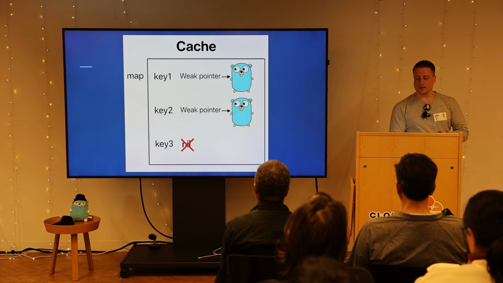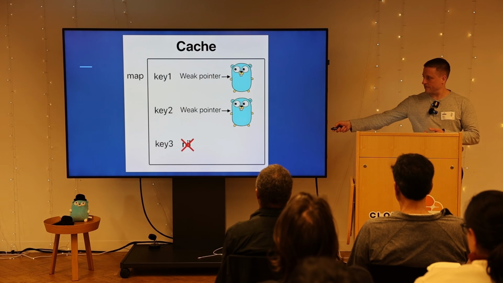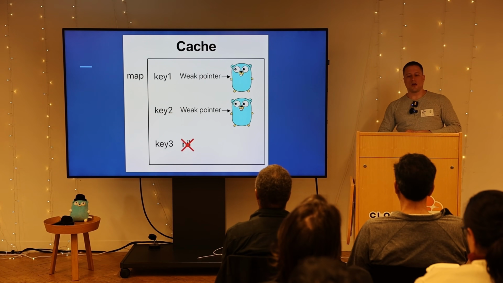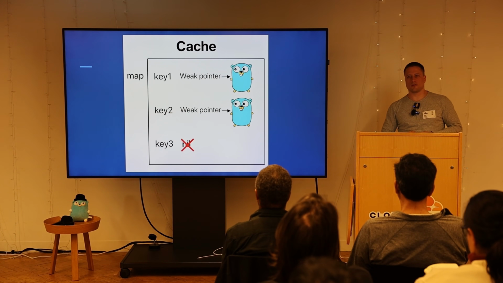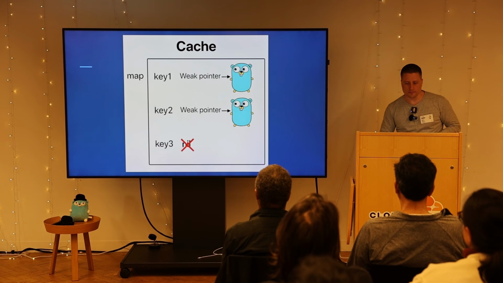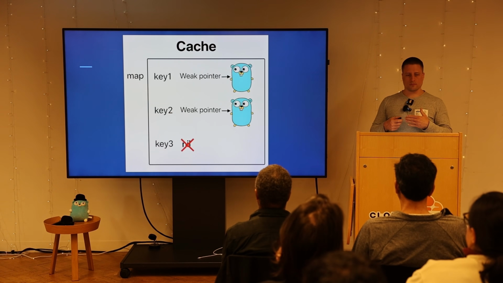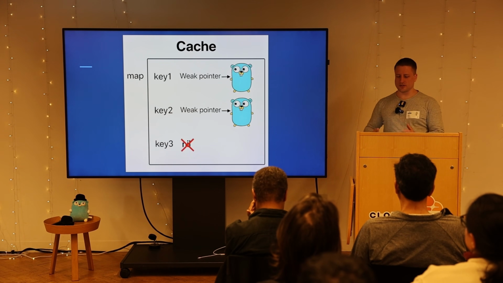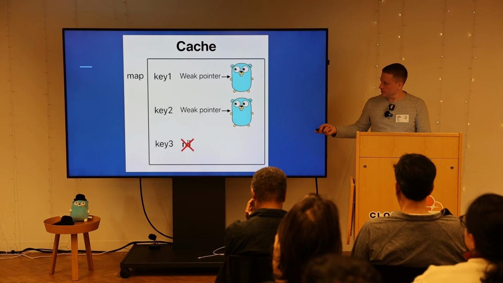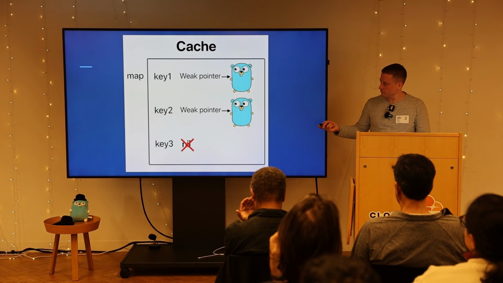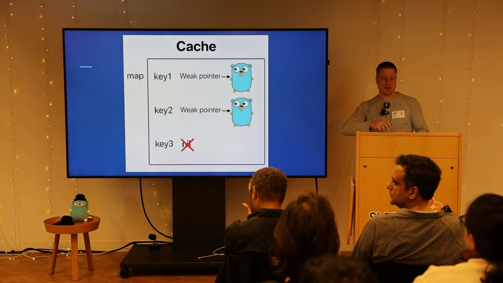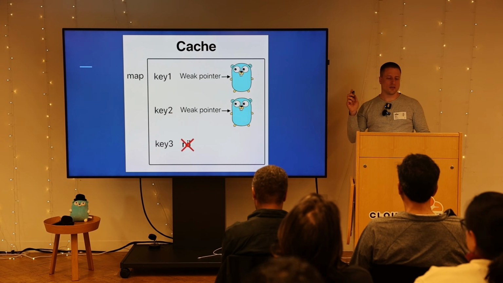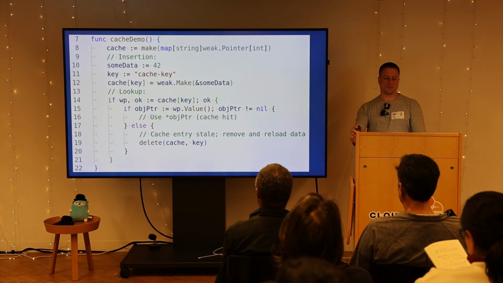There's a third case here as well, which is if the string that you're looking for, the cache key, is found in the cache, but the weak pointer that's in the cache is no longer there, then this is a kind of third case of a cache miss, but it appears to be in the cache when you check. So what we need to do in our caching code is, first of all, check, is the thing in the cache? And secondly, has the weak pointer been nilled, in which case we should delete it from the cache.